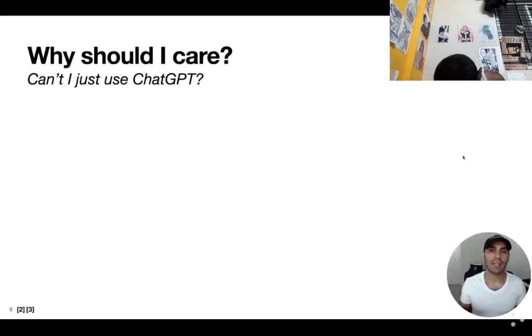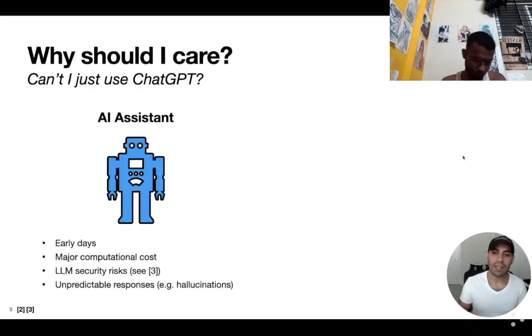However, if you have a use case that's not just some one-off low-stakes task, but it's something you're trying to integrate into your product or a website or some broader production-level software system, then you'd probably want to at least consider using text embeddings before running off and building an AI agent. And the reason is, if we're talking about AI assistants, it's really the early days for this type of technology, and there are still a lot of things that we don't understand about using these large language models in this way.